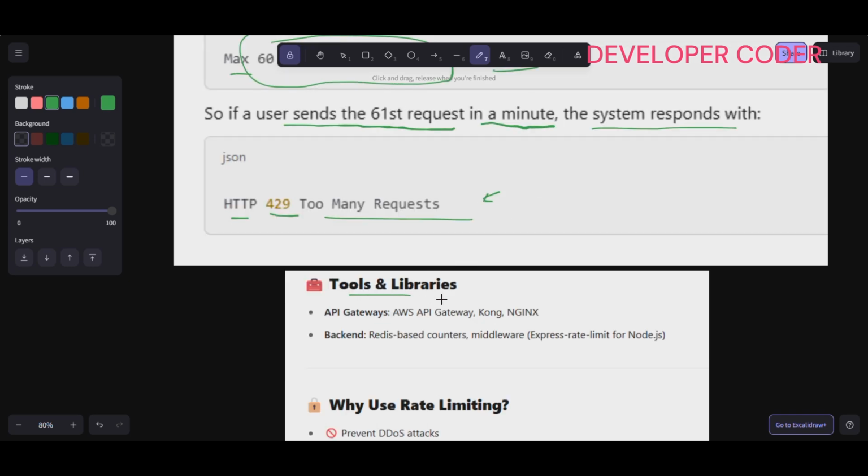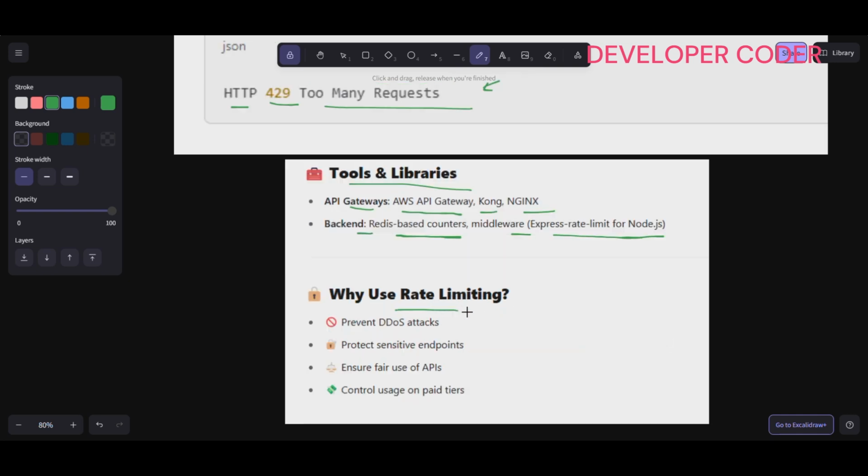Okay, so what are the tools and libraries? API gateways: AWS API Gateway, Kong, then nginx. Backend: Redis based counters, middlewares, express-rate-limit for Node.js. Why use rate limiting? It prevents DDoS attacks, protects sensitive endpoints, ensures fair use of APIs, and controls usage on paid tiers.